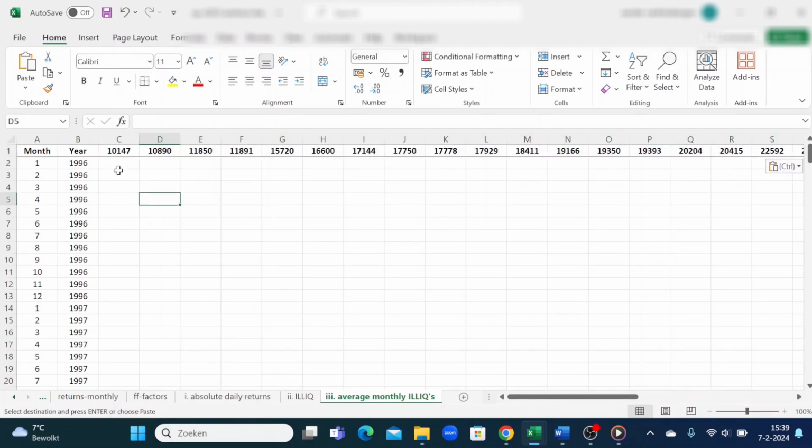All right, and now for every month, we want the average monthly illiquidity measure, and also for every stock.